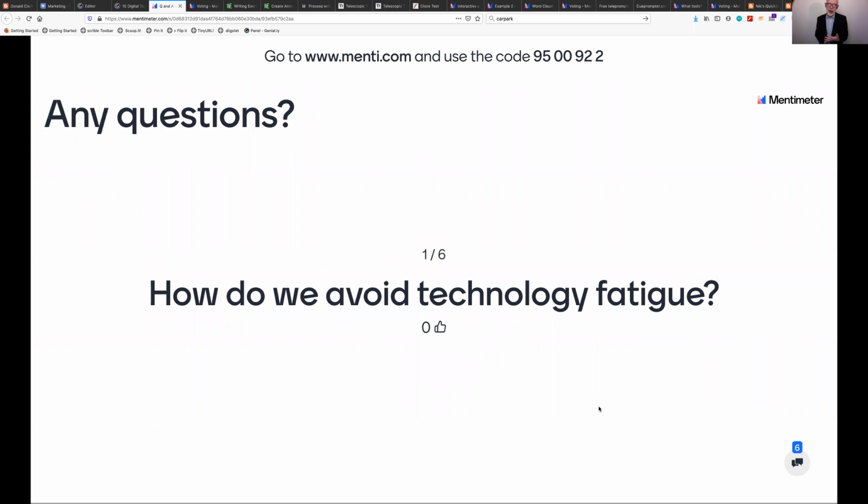How to handle anti-technology sentiments. I think the easiest way to handle anti-technology sentiments is to be sensitive to their anti-technology feeling, but at the same time show them examples of how it can be useful. If they have examples of how it can be useful and you give them enough training, I think you can overcome those things.